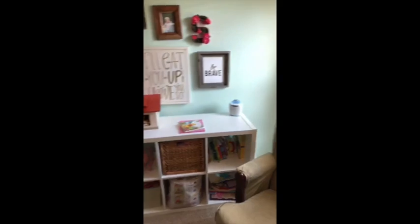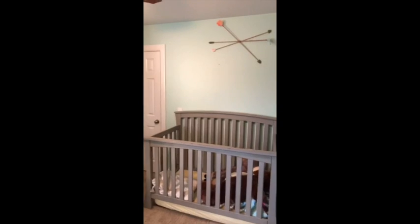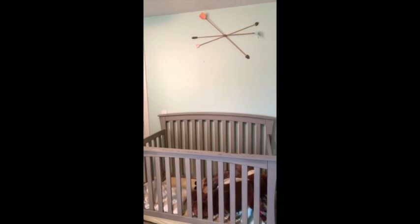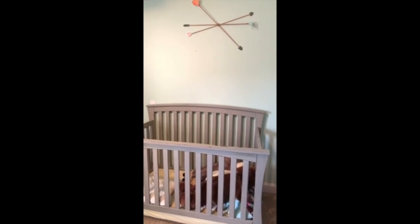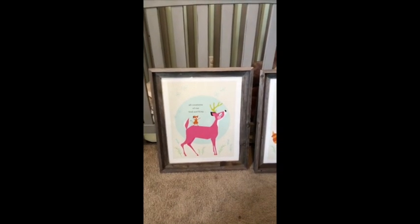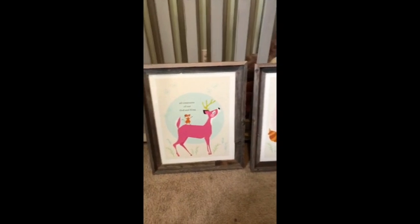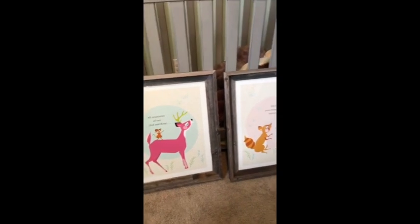Yep. I was going to show you. Sorry, I'm turning in a circle. Trying not to make you dizzy. There's some art that goes above the bed. I'll see if I can find it, because it actually was the jumping off point for everything, but it's framed in glass. And since she's just kind of wild, I didn't want to leave it up there and have her knock it down on herself. But this is where the inspiration came from for the whole room. The colors and the decorations came from this creature art from an Etsy shop. So if you have questions about that, just send me a DM.